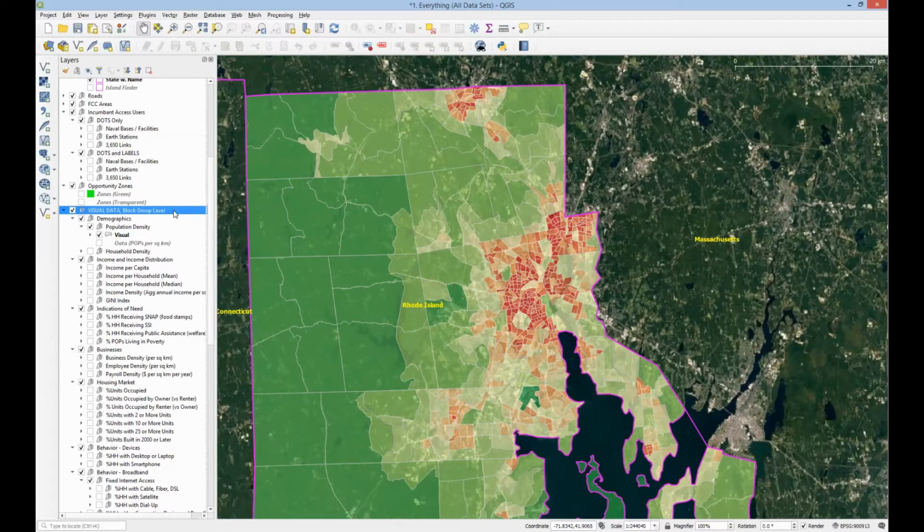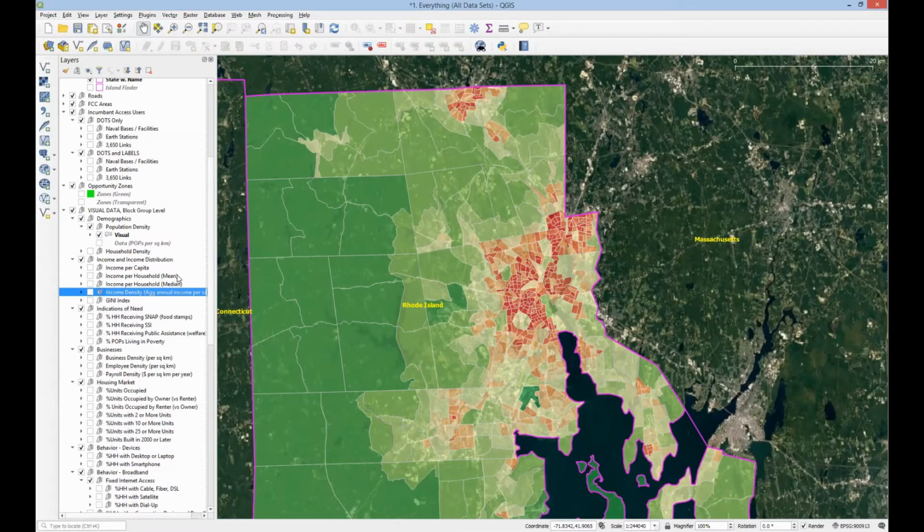And similarly, there are a number of metrics with income. So income per capita, mean household income, median household income, what we're calling income density, which is the income per capita times the people per square area, which is a very powerful metric. The Gini index.